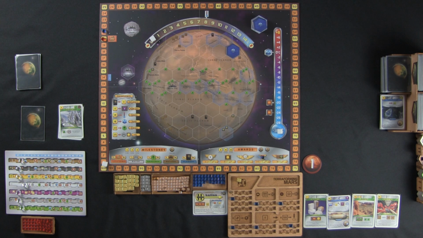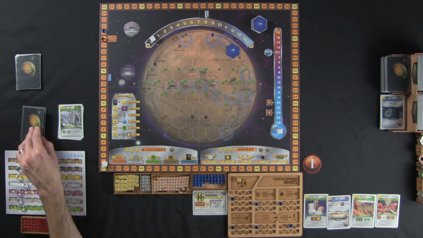So it's back to us. But I'm not real jazzed about any of the stuff I've got, so I think I'm just going to pass without taking an action. So I'm done for this generation. So now we continue to go through this deck until it's empty for the Automa.